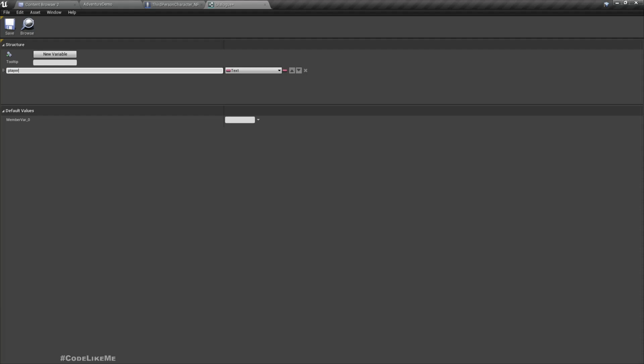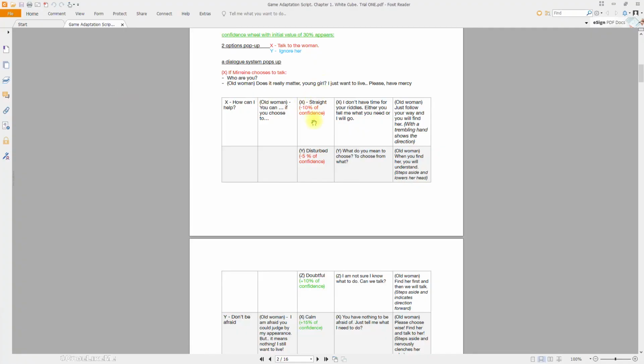First one is player text, and the next one is response text. This means whatever the player says and whatever the NPC character says. So these are the options.